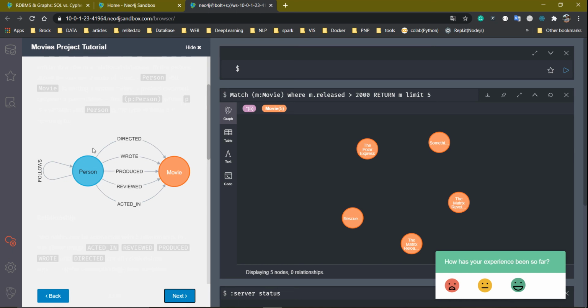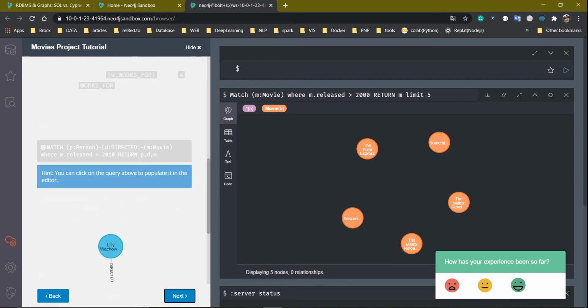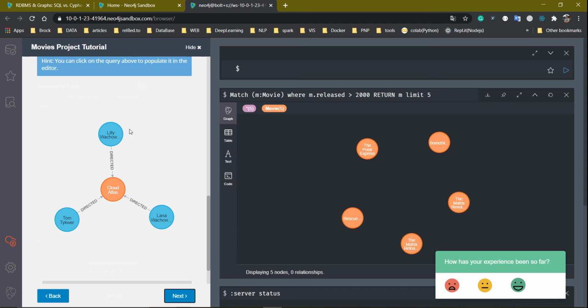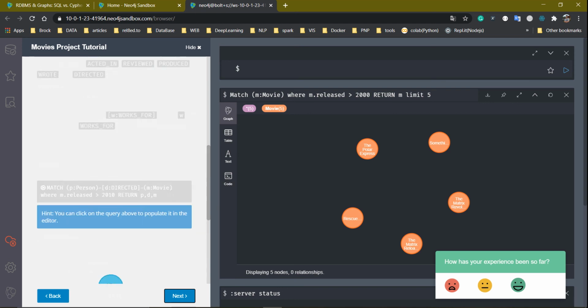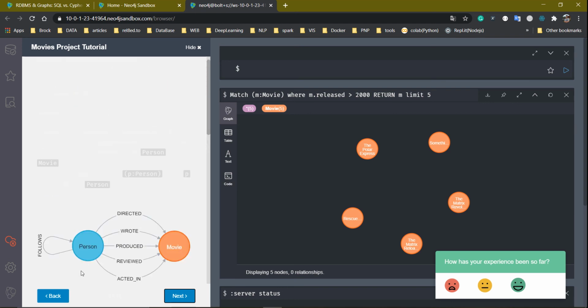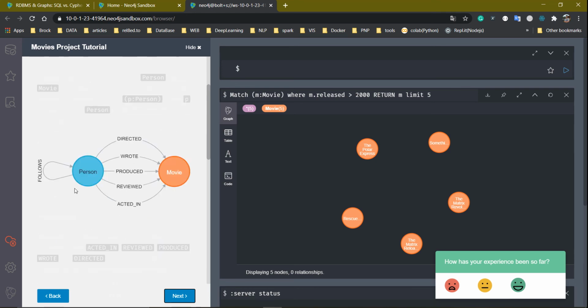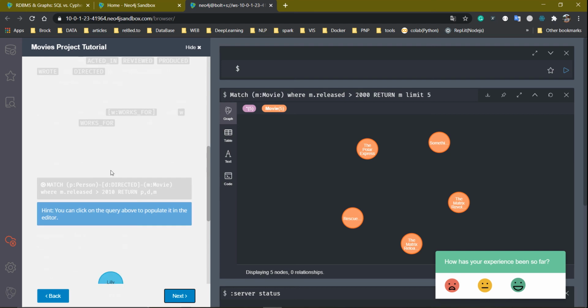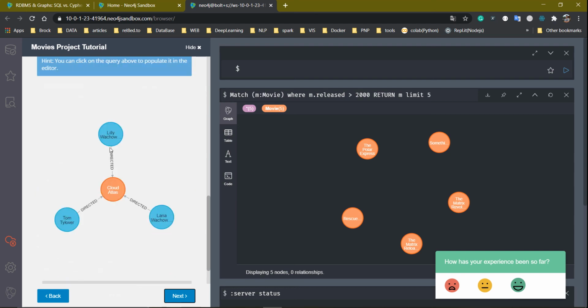The only thing is, if you've learned a programming language, the person is like a higher abstract object. But you can name it differently, right? You can say actor or something. Another thing is you can have more than one label here. For example, one person is a person and also an actor, something like that. We will talk about that later. But here I just give you a taste of what this relation looks like. Let's go a little bit further.